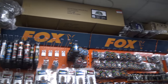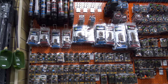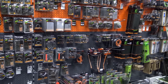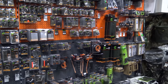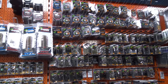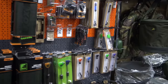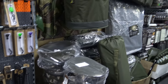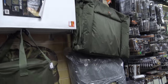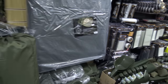Following on from that we're looking at the Fox station. They've got all the PVA stuff at the top - absolutely tons of that, loads of hooks, everything in stock. More bubble floats, different lines - if you've got a personal preference on what brand you use, they've got everything here. Big old slingshots for firing those massive boilies out at distance, loads of rig tubing and lead cars. All those bags, swing tips for your bite alarms, extra bags, mobile extra mats - the slightly cheaper and more mobile ones rather than your big ones. Absolutely tons - scoops for your spodding mix.